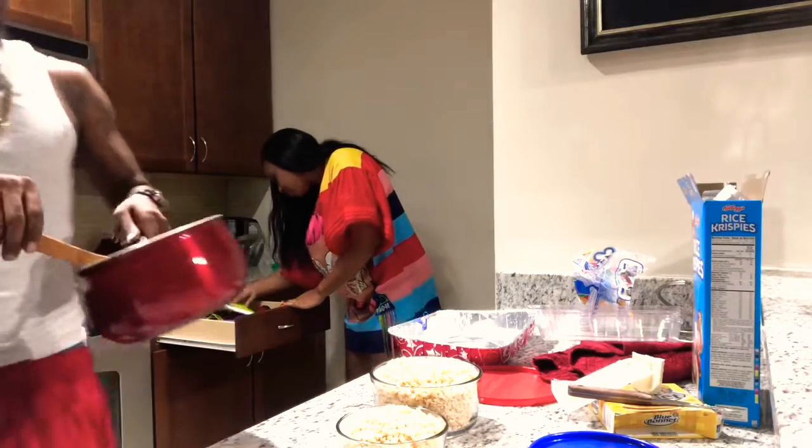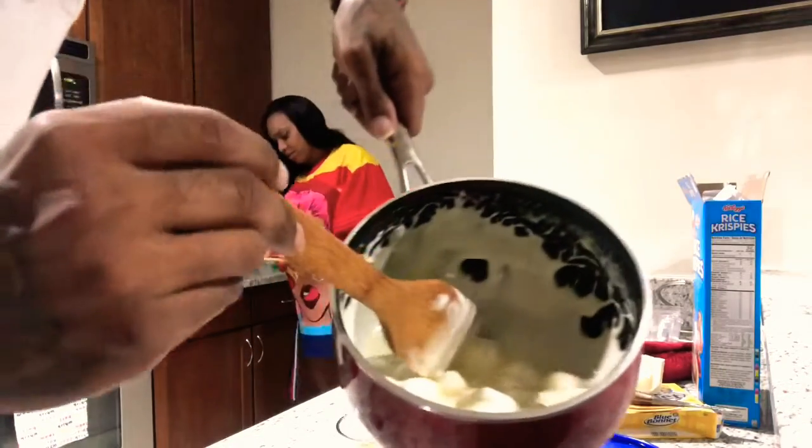It can't get black. It can't get burnt. Sounds like somebody I know. We call them smoke. Blacker than a motherfucker. Look like you burnt. You know what I'm saying? Man, plus you have these. Man, y'all check out the marshmallows, killer.